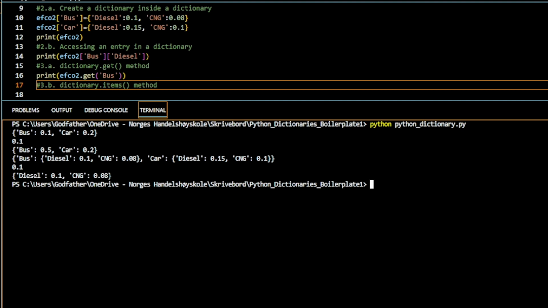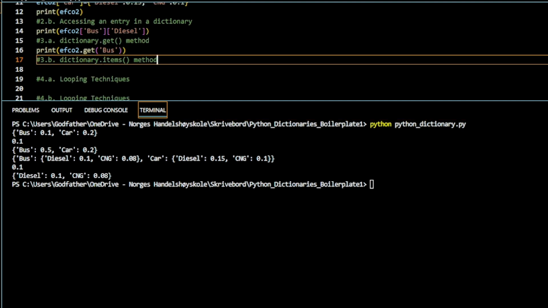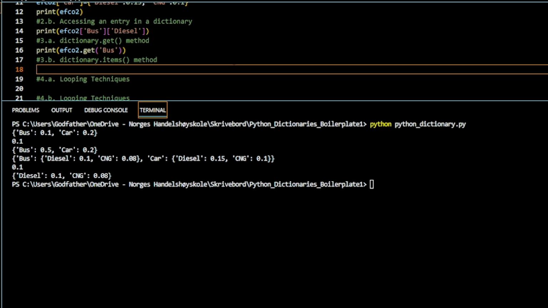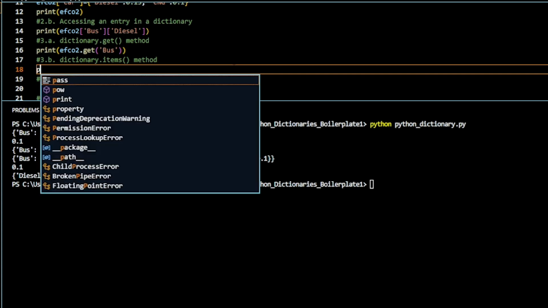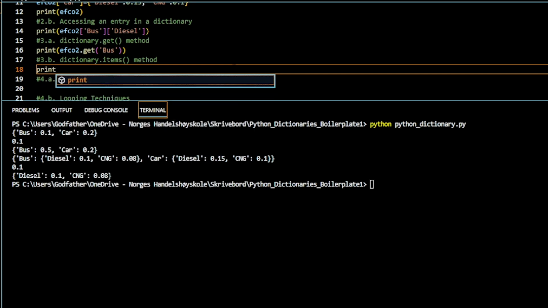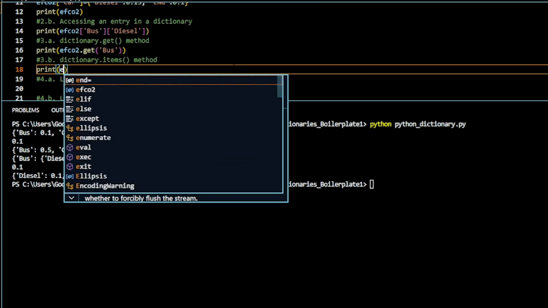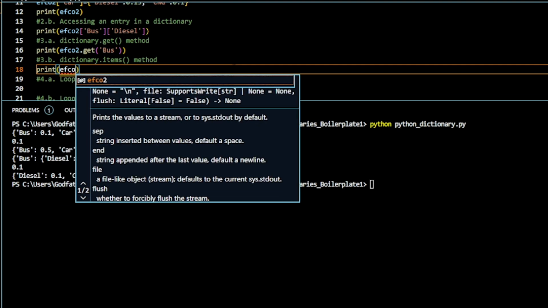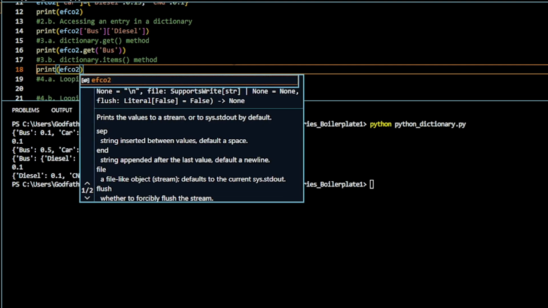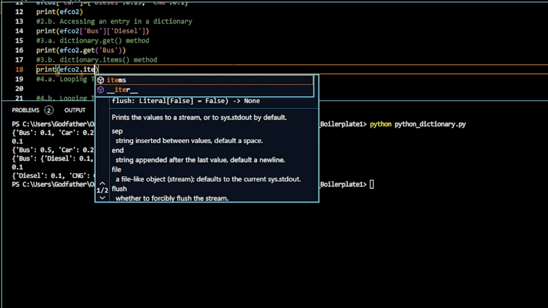Okay. Then the next thing that we are going to use is the items method, that is also very useful. Then print CO2, and here basically what we are going to type is items.